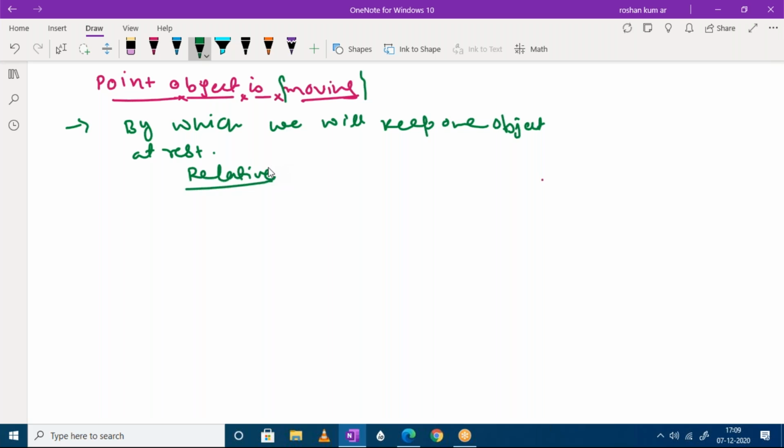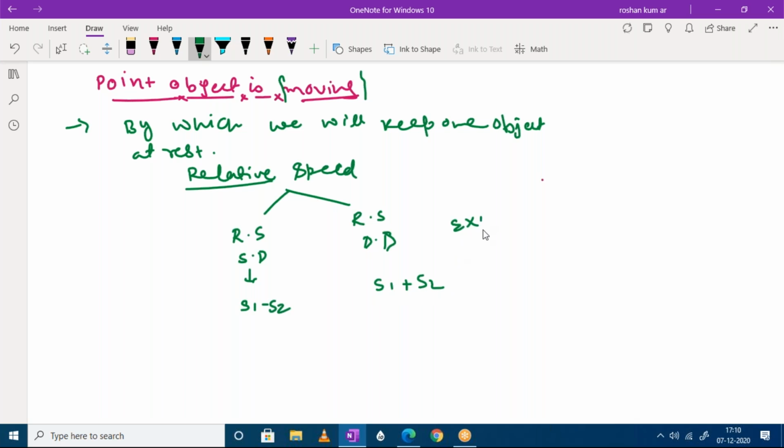So I'll not get into the complication of when two bodies are moving. I'll use the concept of relative speed. And I hope every one of you understands, since there are two movements, there will be two types of relative speed: relative speed in the same direction, and relative speed in different directions. Right now you just understand, in the same direction, you always do S1 minus S2. Why? I will explain later. In different directions, it is S1 plus S2. Why? I'll 100% explain in the topic of relative speed. I don't want to waste your time here. Relative speed in the same direction is S1 minus S2. Relative speed in different directions is S1 plus S2.